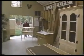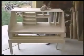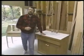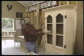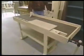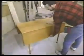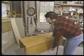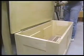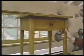Well, here you see a desk made from maple, not yet complete, but you get the general idea. And over here, a bathroom vanity made from white oak and inspired by the dry sinks of the past. Here we have a pine corner cupboard, a nice bookcase, and a workbench. And over here on the other side of the shop, another classic, a drop leaf table made from ash. And another piece, the blanket chest, made from pine but lined with cedar. And over here, another classic piece, the Shaker bedside table.